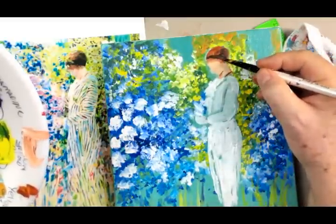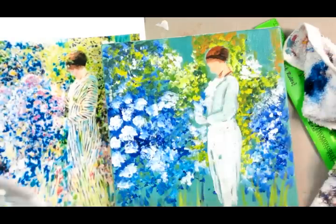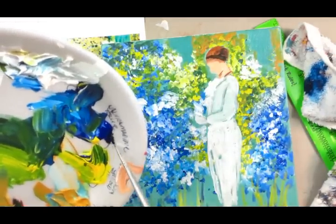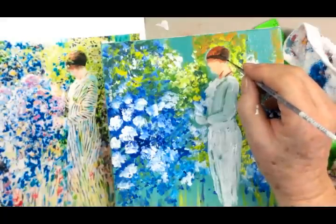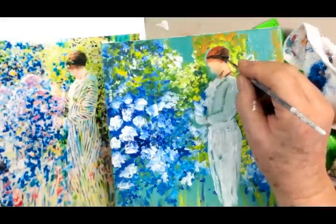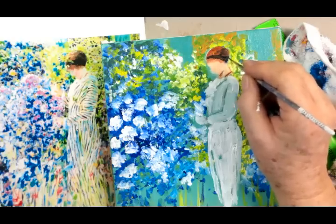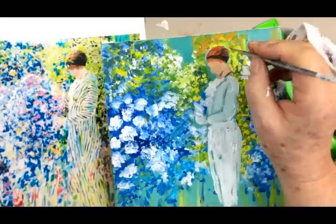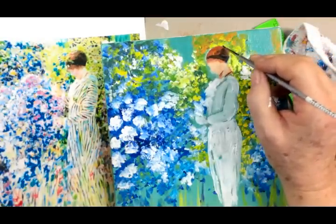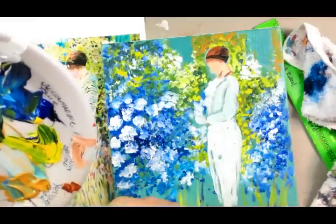Make sure that this back line here is straight. And if you have to, switch brushes to something little. Okay? And make sure that this line here on the back of her neck, this back line right here is straight, where that headband gets a little wider, and it's at an angle like this. This is real key. Then we're going to say that the rest of her hair is kind of coming around this way.